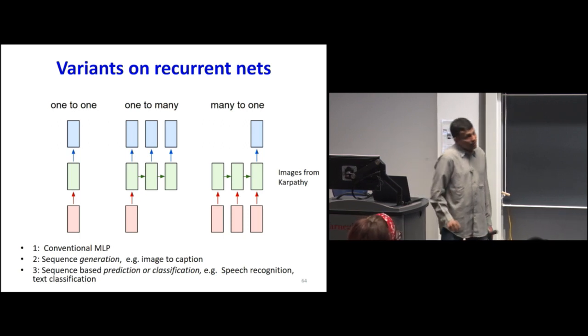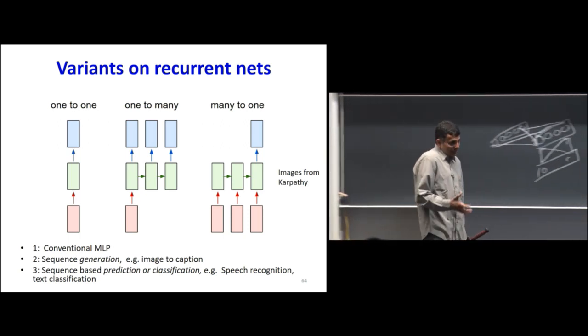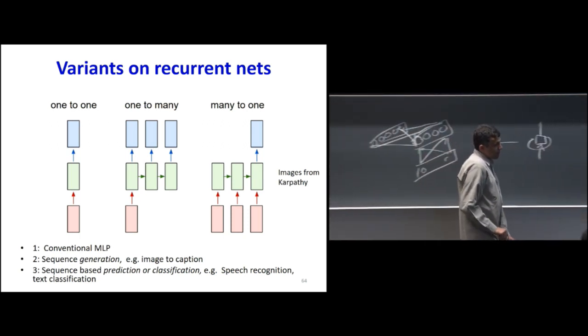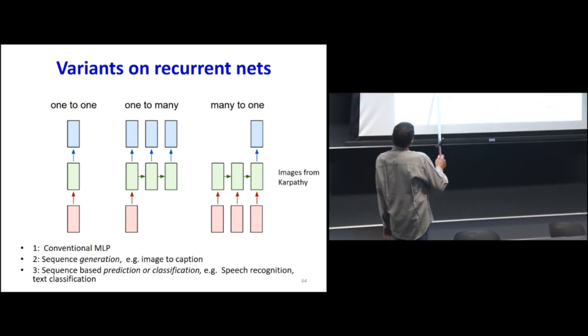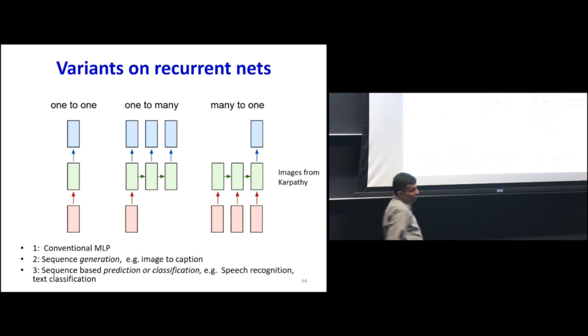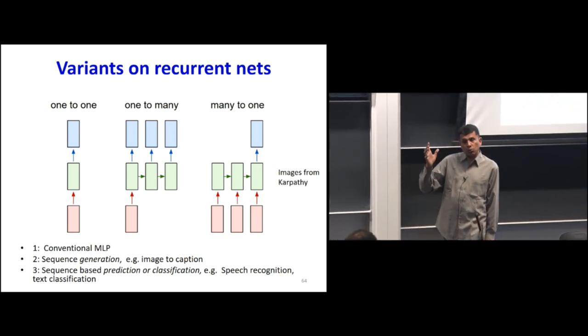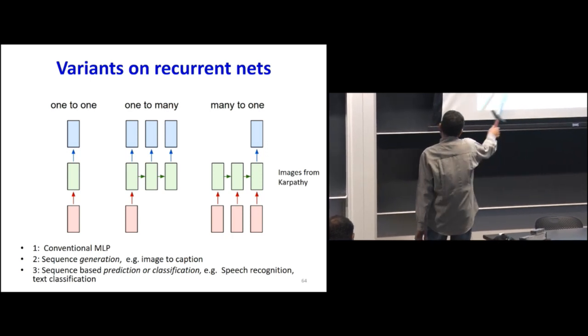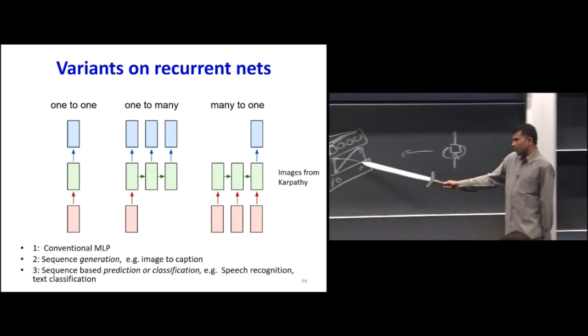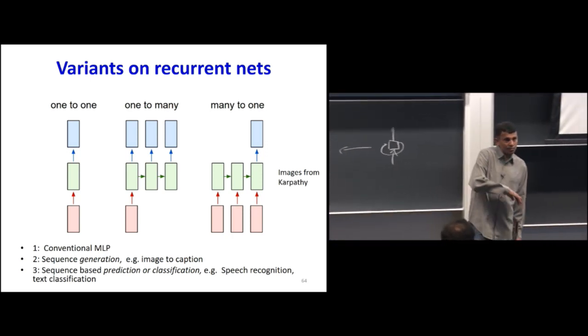So here are all the kinds of structures that you might actually see in the big picture. So you may have one-to-one, where these are all images taken from Karpathy's page. A single input produces a single output. Now you're all familiar with this. This is what we've been looking at from the very first class. If I expand the structure using these boxes to this kind of representation, this is just a simple MLP.